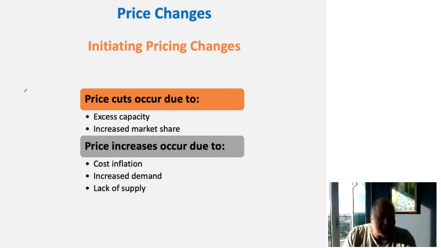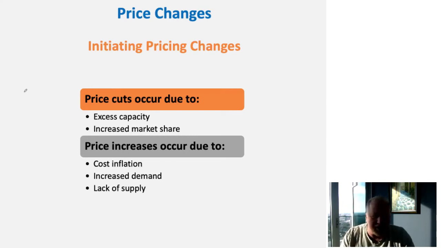What happens with price increases? Why do we have price increases? The first is what we call cost inflation. If things start to cost more to produce because the raw materials are more expensive, or the products that we buy for the production of our product are more expensive, then we're going to have to start charging more for our product, and that causes what we call cost inflation. So for example, if we're selling automobiles and the cost of steel goes up tremendously, it's going to increase the cost of production, and therefore the cost of our automobiles will increase.